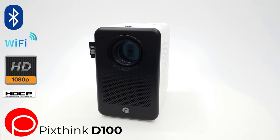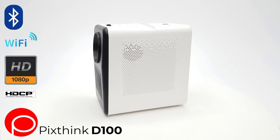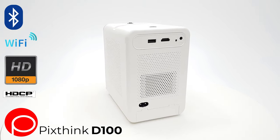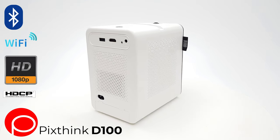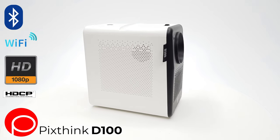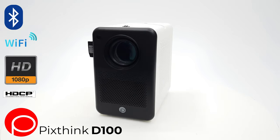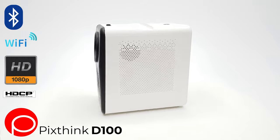This is a native 1080p projector compact into a small form factor with features that will surprise you. For example, you can use your own wireless air mouse to navigate its interface and it has dual internal speakers with surround sound options. So as usual in this review we take a look at its design, its user interface and features, and I'll set it on a projector screen to test its display and sound quality, and you'll get to decide whether this projector is the one for you. So stay tuned.